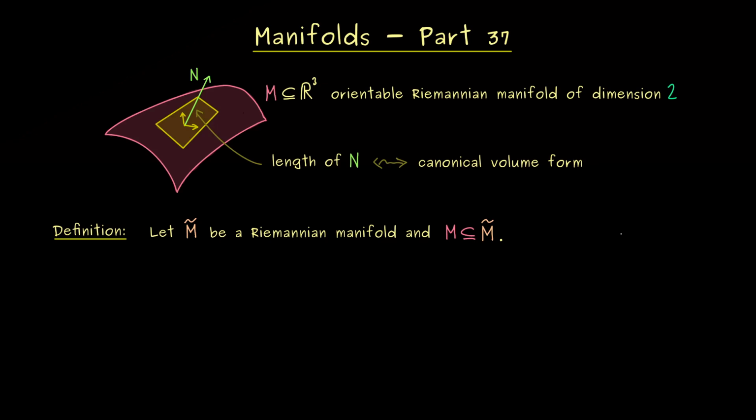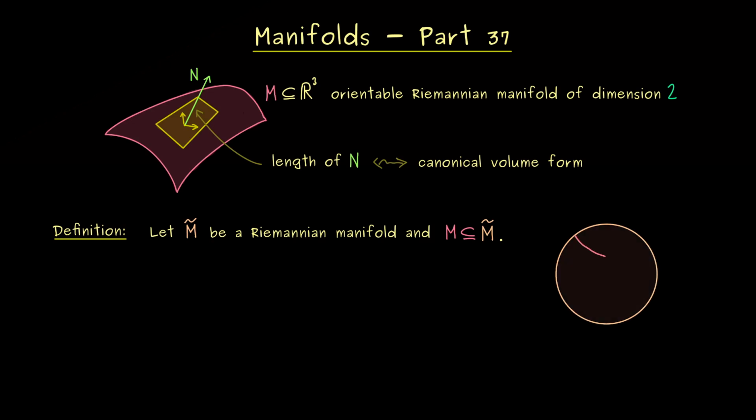M tilde could be, for example, just this sphere. And then we could visualize M as a submanifold here. And then in the picture, you should recognize that we could also have normal vectors here. At each point, it should be tangent to the sphere, but normal to M. So putting this at each point, it would look like this.